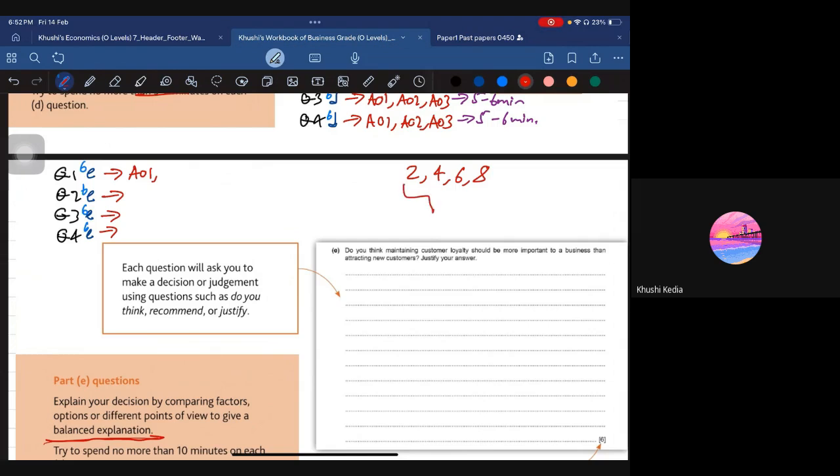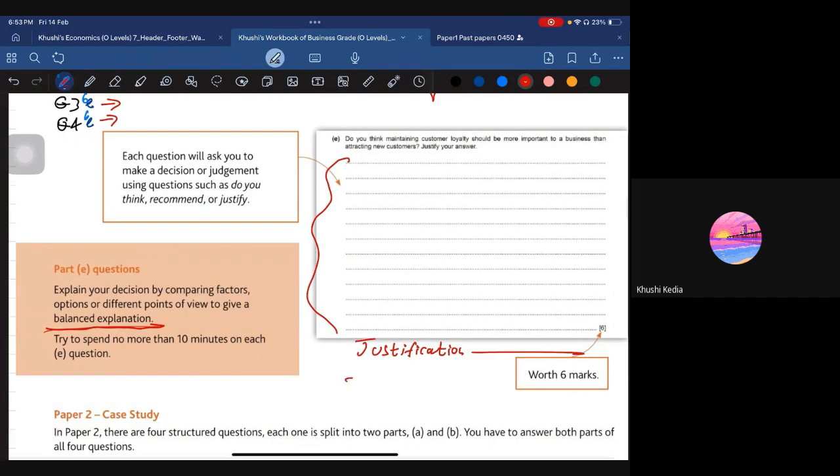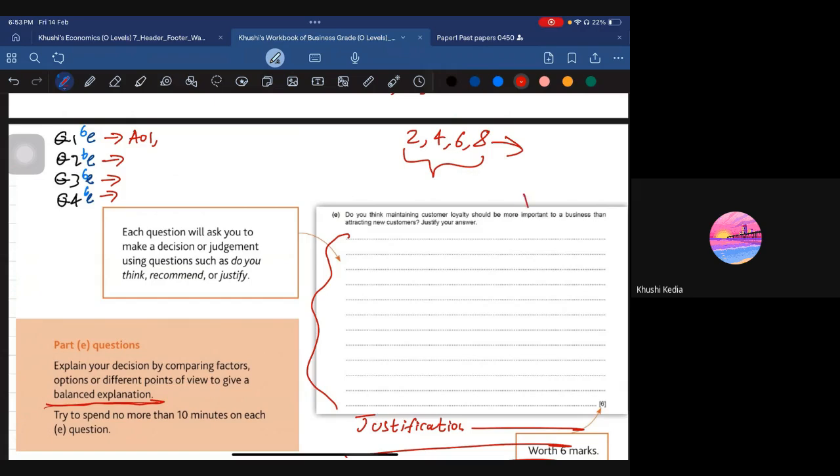In an 8-marker, what they have done is, you see there are 12 lines. They have given these 12 lines, plus they have written here justification. And for justification alone, they have given 4 lines, which is really good. Although they have added the application part as well, it's not too big of a deal because you just have to write a word now and you actually get a mark for that very easily.